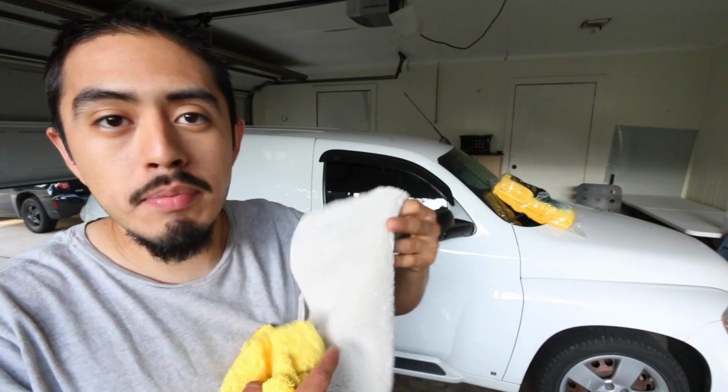If you're just starting off, you don't need these super crazy expensive towels, because this will put a dent in your budget if you're trying to get like 30 towels because you're trying to polish paint. Even 20 towels will put a decent sized dent in your budget if you're just going after towels. If you're going for high quality towels, for drying towels, for window towels, for polishing towels, for removing wax towels, it'll stack up really quickly on top of the pads you're trying to purchase, compounds. It'll stack up your price rather quickly. So starting off, I highly recommend these Kirkland Signature Microfiber Towels.